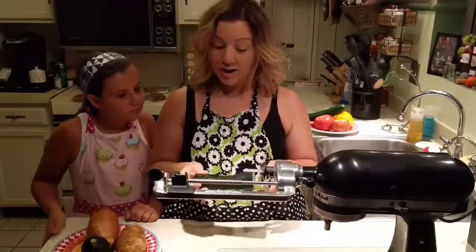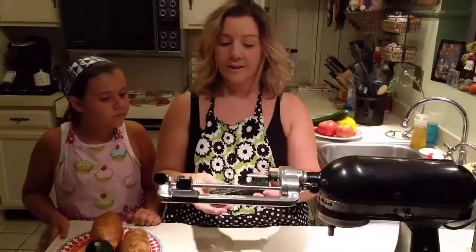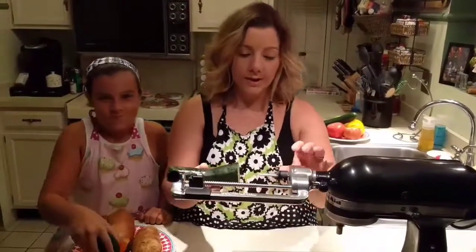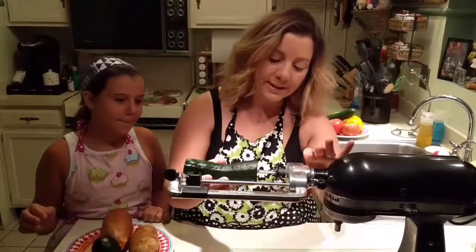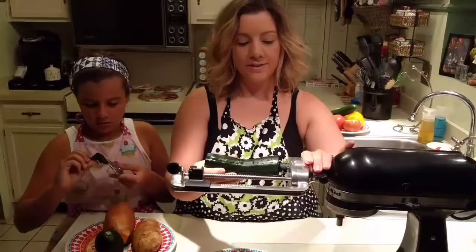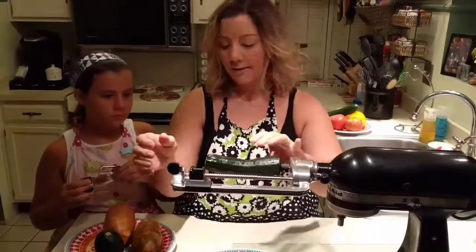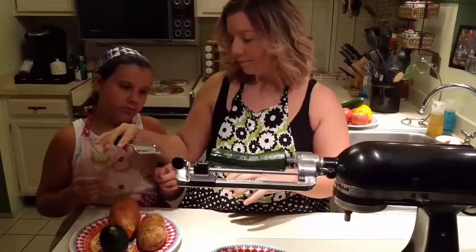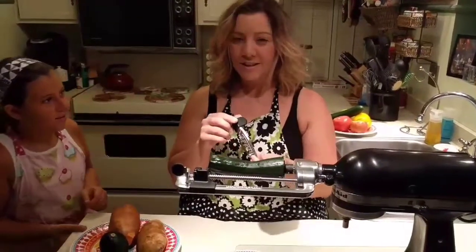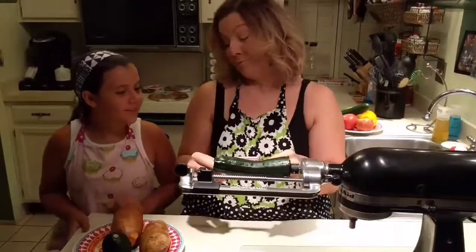And we're gonna try our homegrown zucchini. We had to cut it off because it couldn't be too long. So let's go ahead and try. I guess you just stick it right there. There you go. And there are these claws at the end that kind of grab it. And we're gonna use a double spaghetti, so it's like two little squiggly lines.